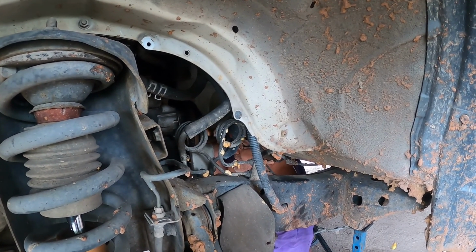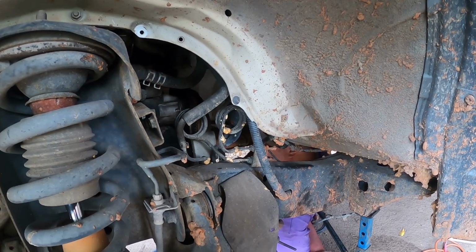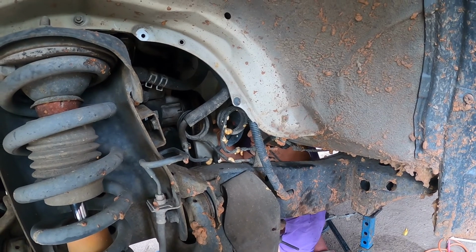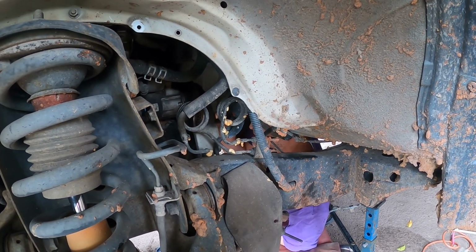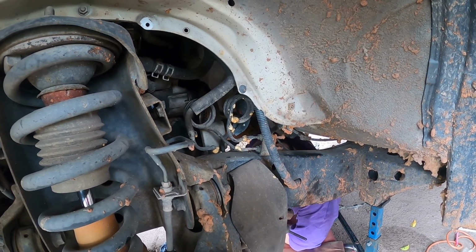Right to the side of the slide. You can see the spigot bearing inside. Go right to the centre, and that's it. Okay, now tighten up.